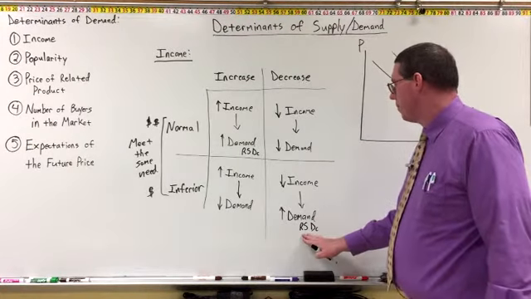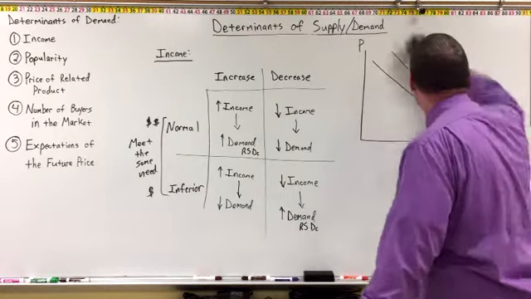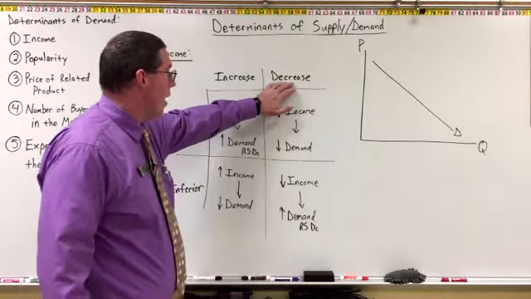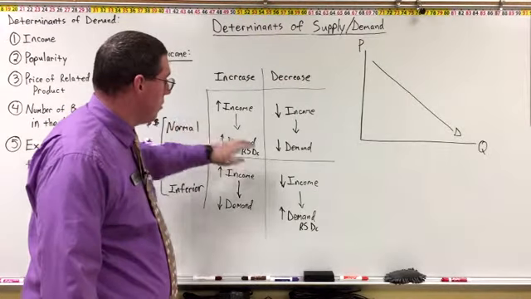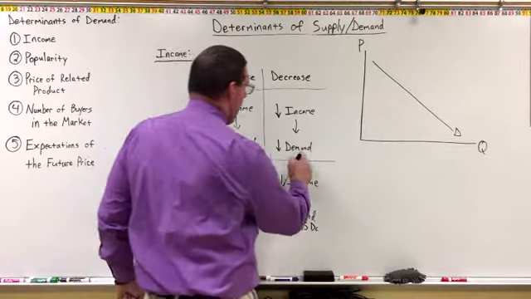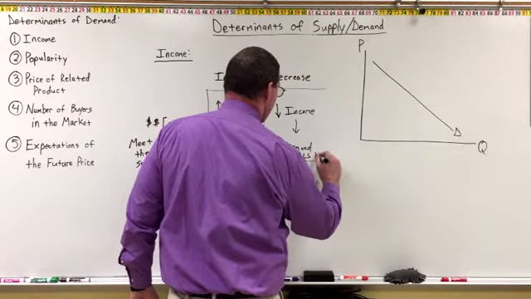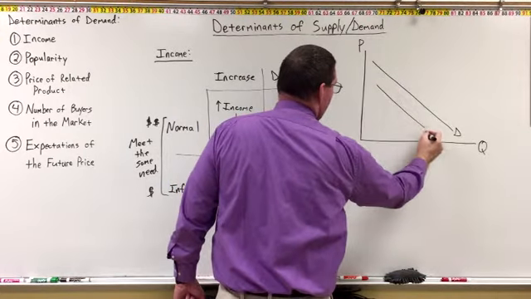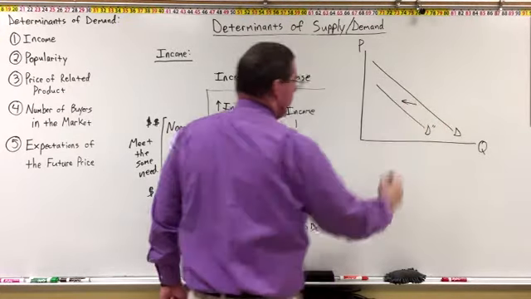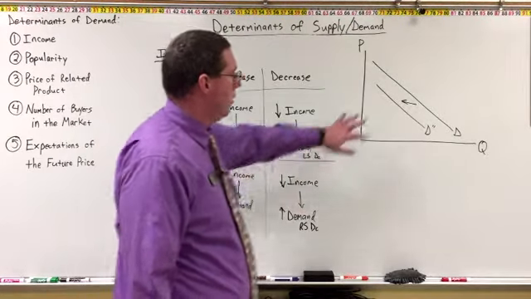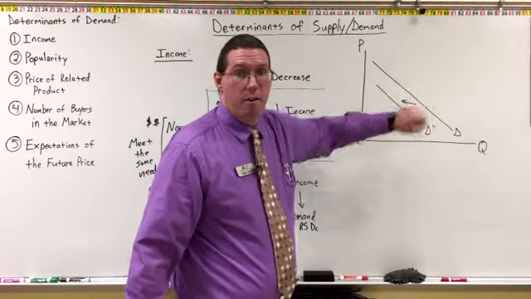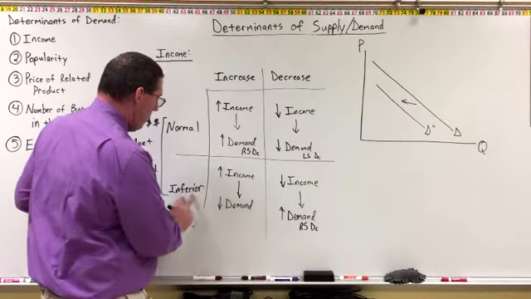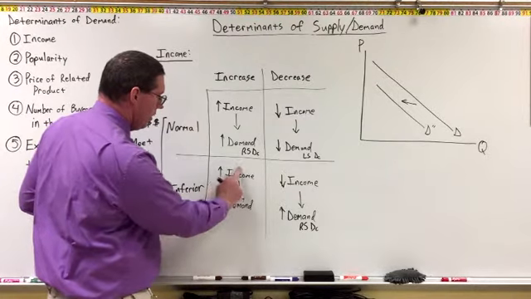So if people make less money, the demand curve for inferior goods is going to shift to the right. On the other hand, if people's income goes down, they're going to buy fewer of the normal goods, demand will decrease, and that's going to be a left shift of the demand curve. Okay, so then the demand curve will shift to the left. We'll have a D double prime here, and the demand curve will now lie to the left of its original position. That exact same thing will happen for the demand of inferior goods if income goes up.